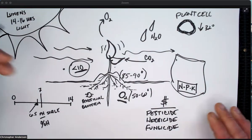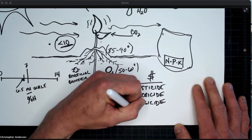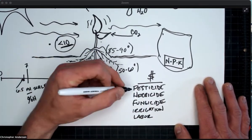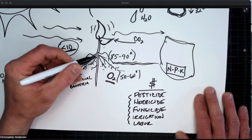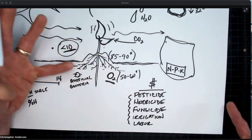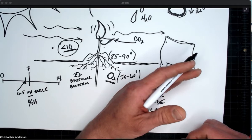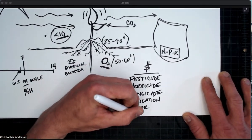I guess the point I was going to make with all these things, pesticide, herbicide, fungicide, is you're going to have to pay for irrigation, for water, you're going to have to pay for labor. And all these things are costs. And guess what? If you mess up and your farm gets some virus or disease, or there's a natural disaster, or there's flooding, or there's a drought, whatever, you could wipe the whole crop out in one thing. And as you know, because you have family that work on farms, that's your salary for the year. And so you're also going to be paying a ton of money for some type of crop insurance.